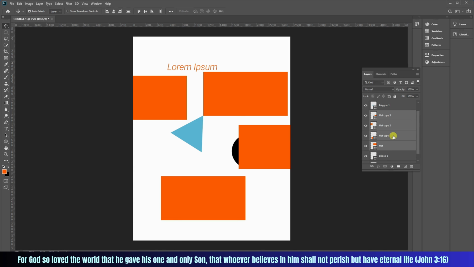This is just computer language. Pressing Shift and selecting works not just in Photoshop, but even on your desktop and all of that. Okay, so once you select all of them, you press Control G, and then you group them together, so you can name them, let's say, rectangles. All right, so that's how to group your layers.